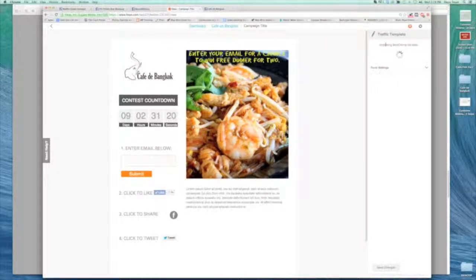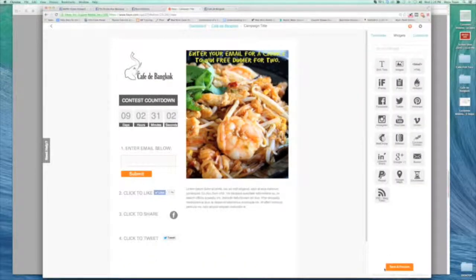In this case, I selected MailChimp. I'm syncing my MailChimp account to Heyo. Now it's synced. I can click this drop down. I can pick which list I want to drop leads into. Let's just put them in this master Heyo list. I go down here to the bottom, click Save Changes, and I'm good to go. So now Heyo's storing those leads for me, and they're automatically getting put in that MailChimp list.